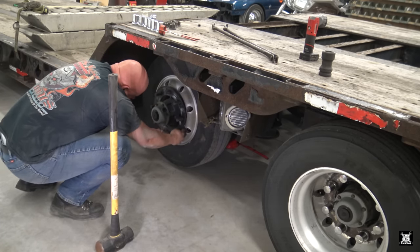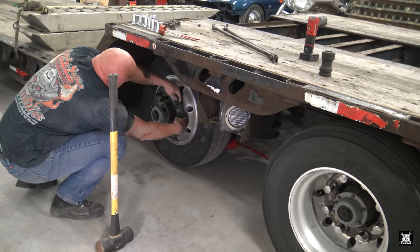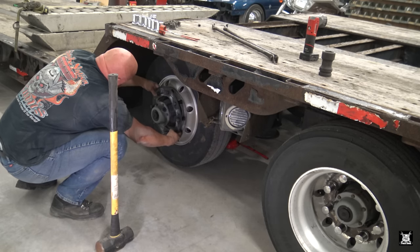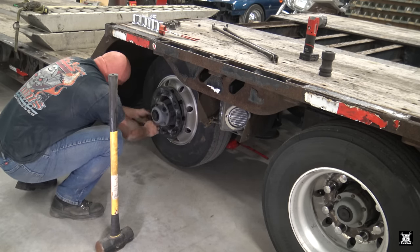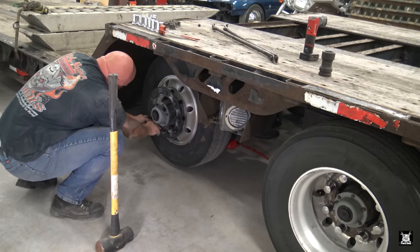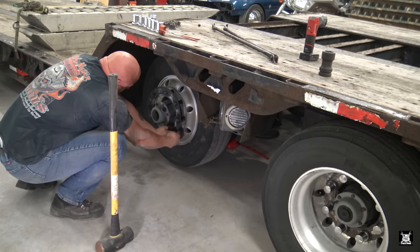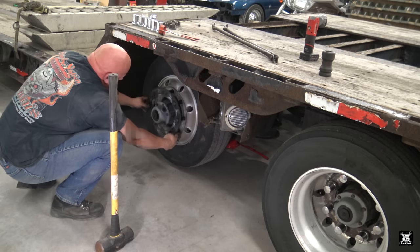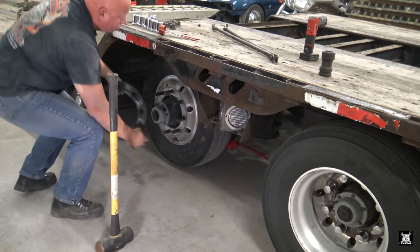I did not realize this trailer came with this. My old one didn't have this. I don't know if this is from the factory, meaning that this one's newer than my old one, or if the previous owner had this installed.